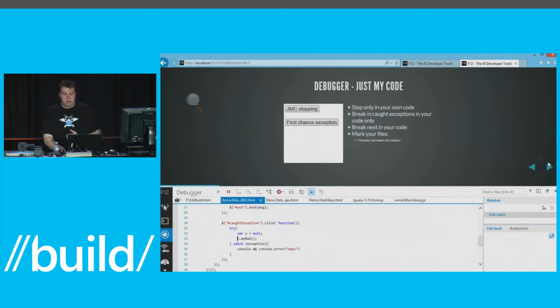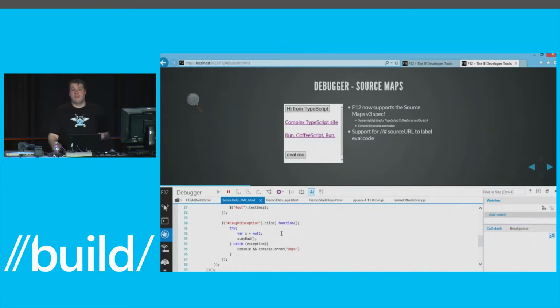All right, so that's the first big feature in the debugger. The next feature is something called source maps. Who here is familiar with source maps? OK, do you use them for TypeScript, CoffeeScript, or something like that? Does anyone use TypeScript? Yay, quite a few people. So source maps are really designed for people who are using abstractions or languages like TypeScript or CoffeeScript, or for developers who are compiling their JavaScript.